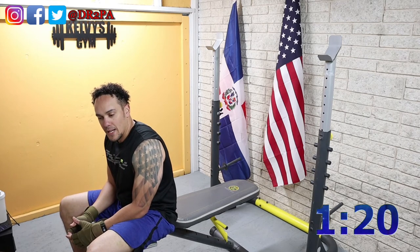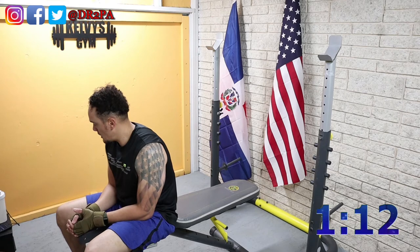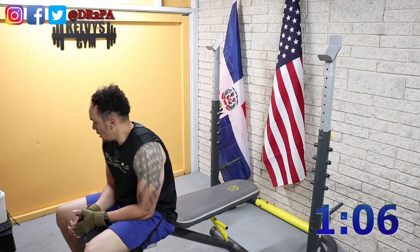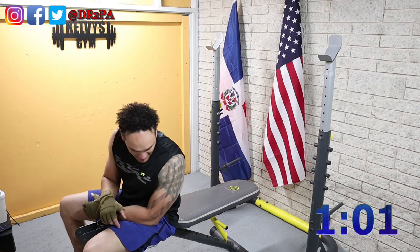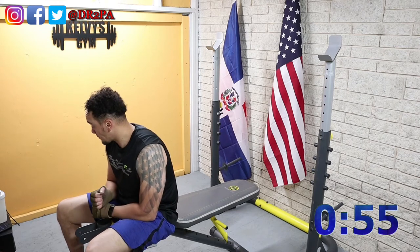3 more sets of these flies. We'll go incline. We'll put some more weight on these bars and keep on pushing. That's the theme for today. Pushing. Hopefully I remember to reset that thing before it times out on me, like it almost did yesterday.